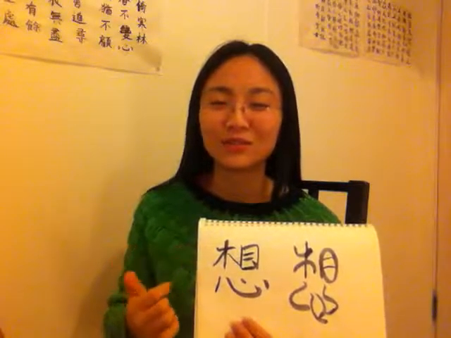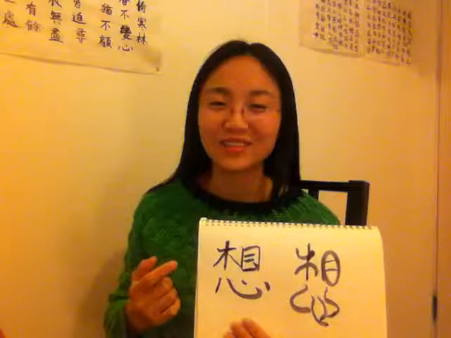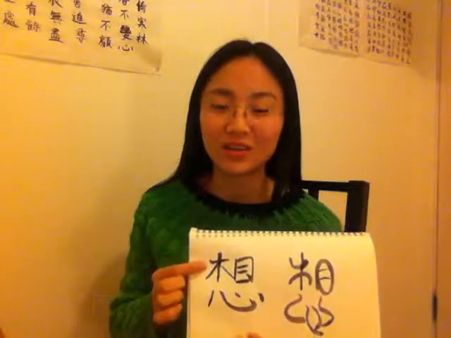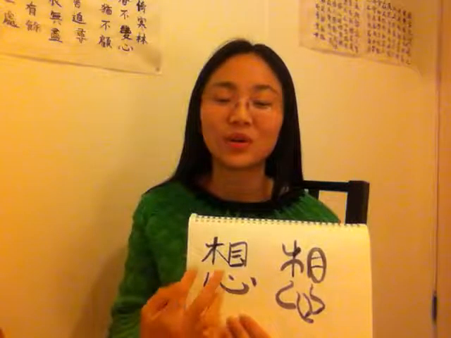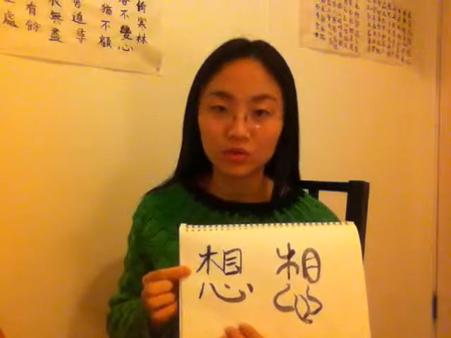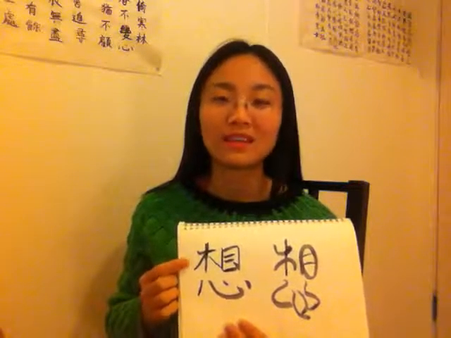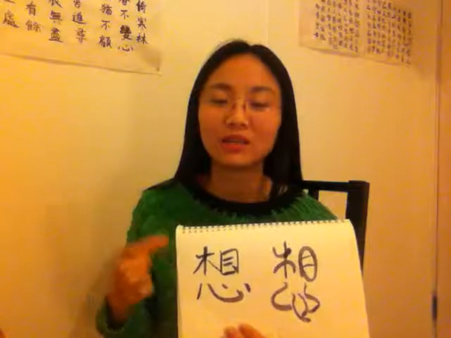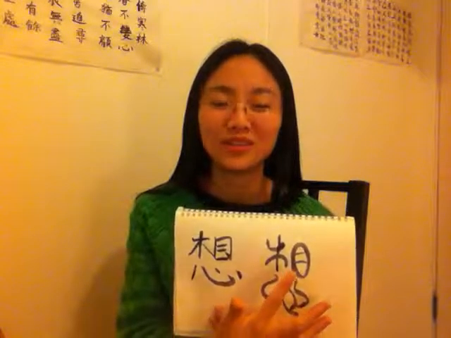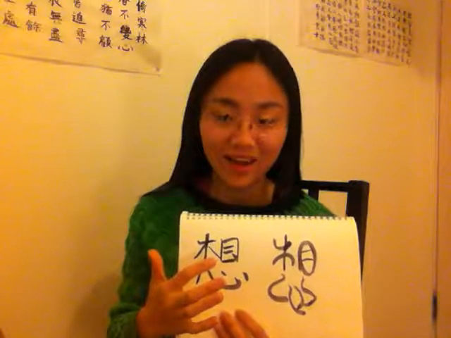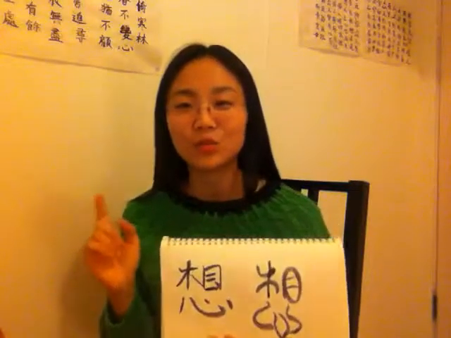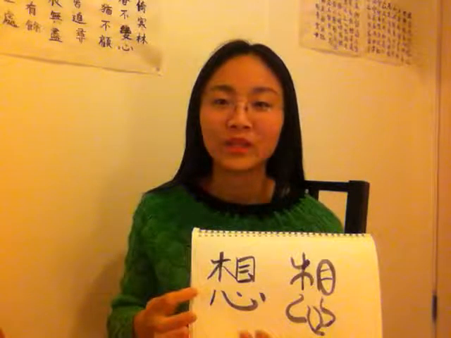The interesting thing is that with every single character, you can break it down and you can learn several different characters at one time. So I'm going to break it down a bit further. This part, xiang, has two parts as well. The left part, mu, the wood, or living things. Here it represents the meaning of living things. And the other side is the eye, mu. Both have the same sound.